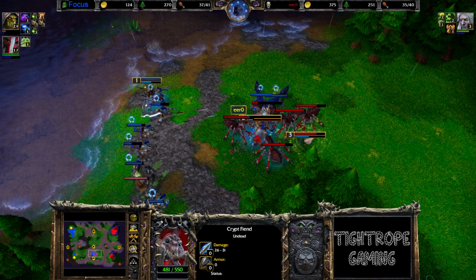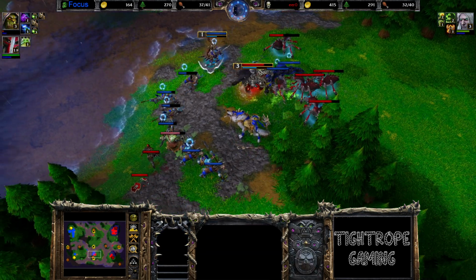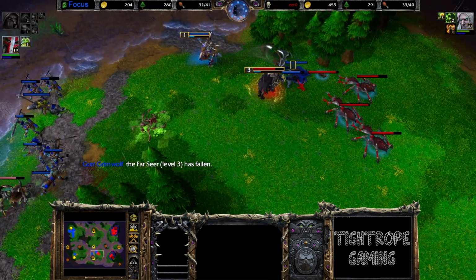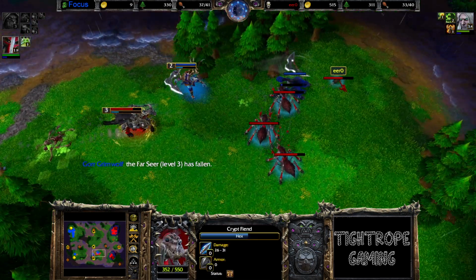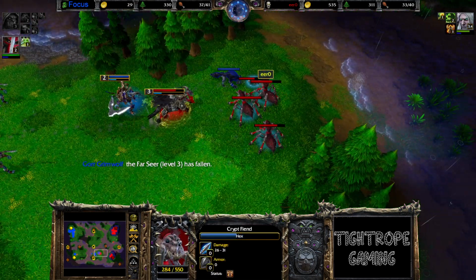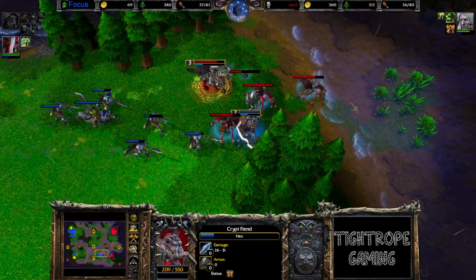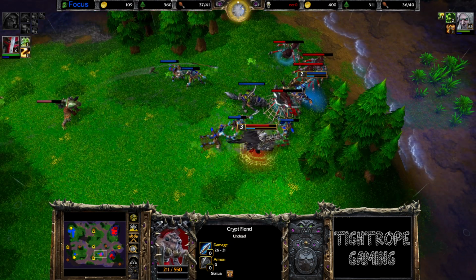The Hexed Fiend walks his way back into position. Level up on the Farseer. The Farseer, no, doesn't make it to the shop in time. Really, really good surround there from 120. And what a sick move, getting that Hexed Fiend into position to keep this surround closed. Incredible stuff.